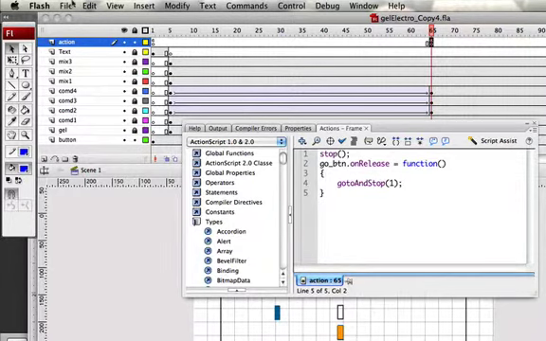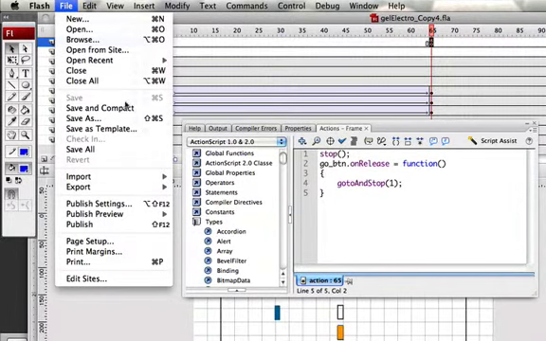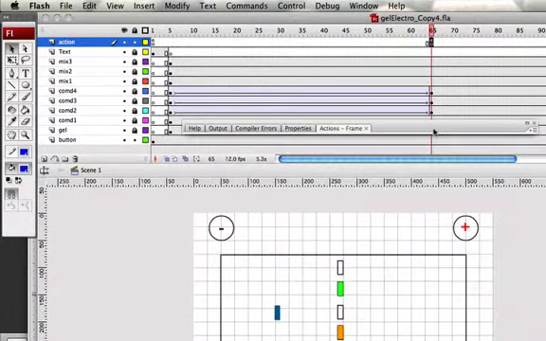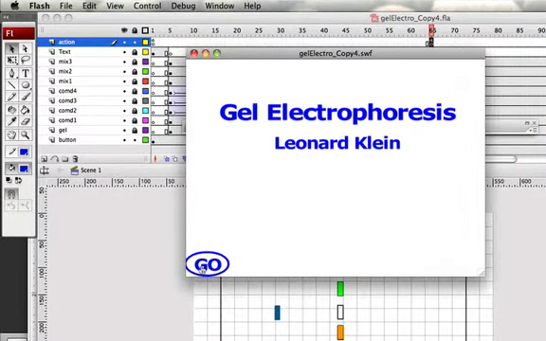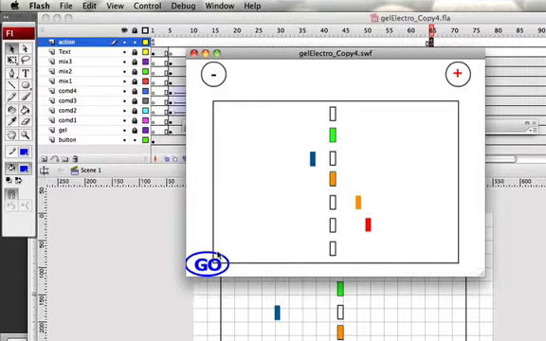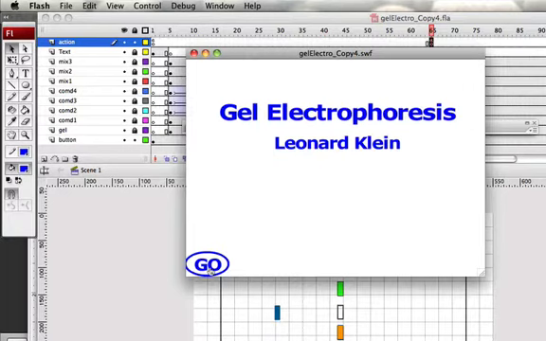I already saved that, good for me. And so Command, Enter. Notice that the Go button is underneath the electrophoresis gel. Ooh, it came to a stop, and I can click on this again, and it takes me back to the beginning. All right.